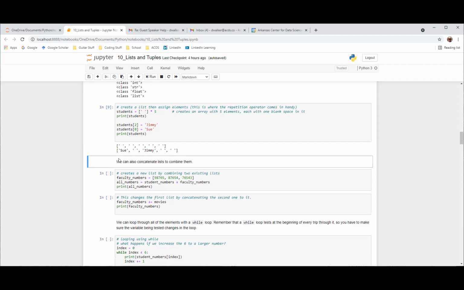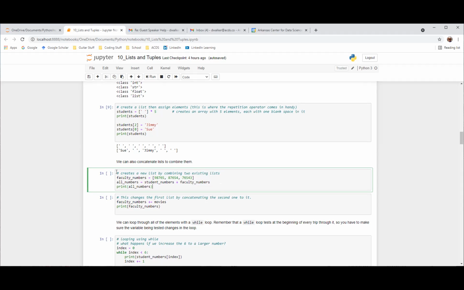All right. And if you use the plus sign, it doesn't do math on the numbers inside of a list. It actually concatenates them, just like the concatenate inside of a print statement.